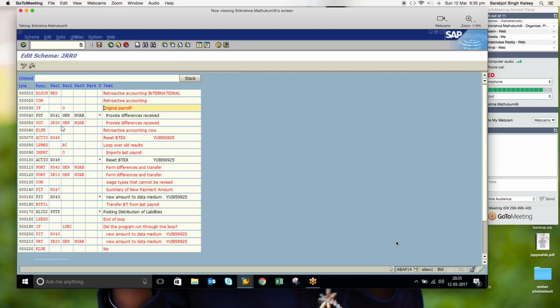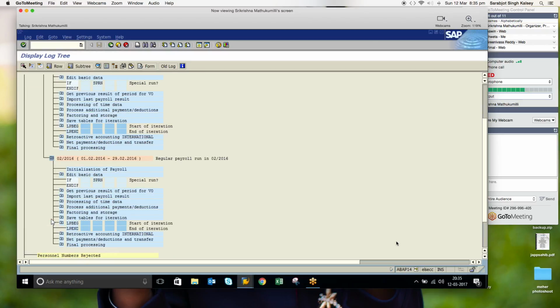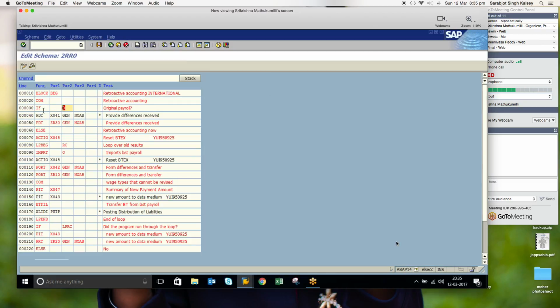Now the system will identify this. By default, if there is an IF function with O, the system will identify this particular run is for retro, and this particular run is for the current period, meaning this will be the original period. If the in-period and for-period are the same, the system will recognize that this is the original period and this is the retro period. So in the original period, this is the PCR we will read. ELSE stands for the retro period: if it is not original, it is a retro period.